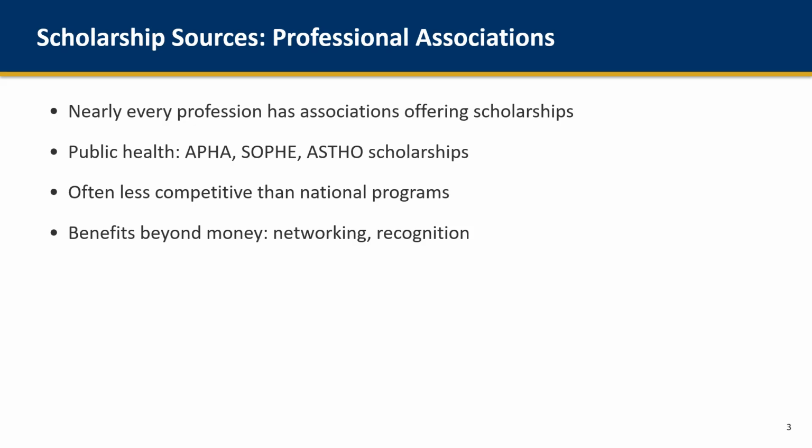These scholarships are often less competitive than famous national programs. While everyone applies for the big-name fellowships, professional association scholarships receive fewer applications. Your odds of success are often better. Benefits extend beyond money. Receiving a professional association scholarship connects you to that organization's network, provides recognition in your field, and adds a credential to your CV. These relationships and visibility have value throughout your career. Search for professional associations in your field and check their websites for student awards and scholarships.